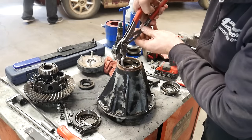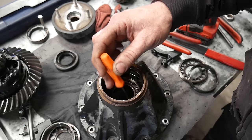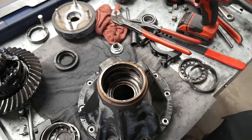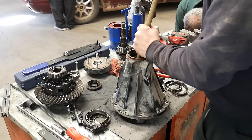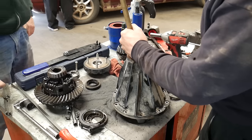I waited a few minutes — two or three minutes is all it needs. The race cooled off, I grabbed the bolt with my pliers and pulled the race right out. There were a few pieces of slag in there, I just knocked them out. Now I use a big brass punch to knock out the inner bearing. You don't have to use a brass punch because we're not reusing that bearing, but this is the longest punch I have.